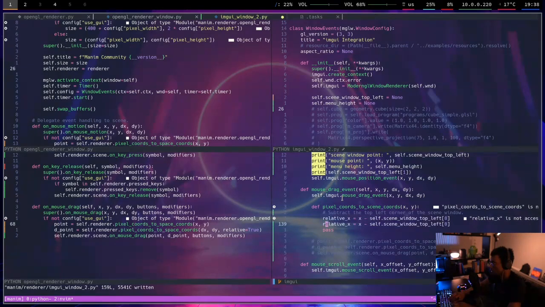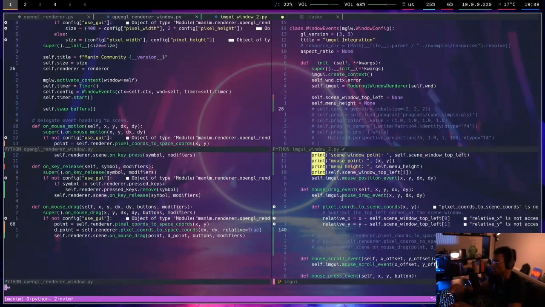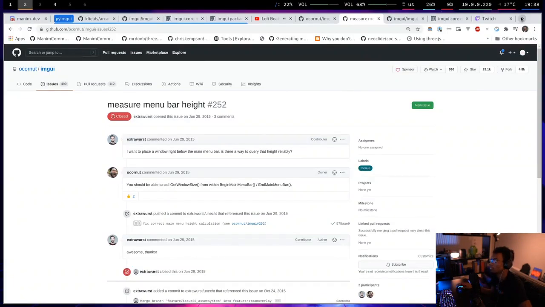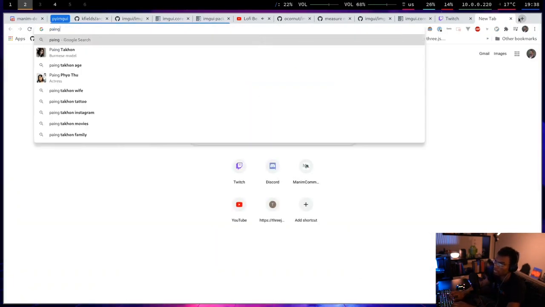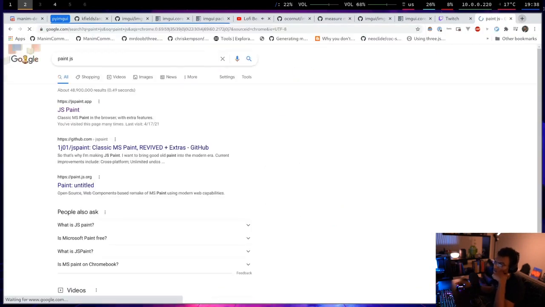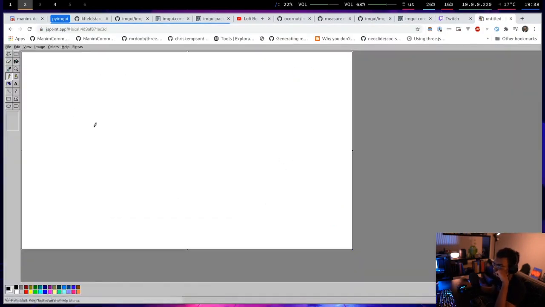Okay, so that's the relative x, here's the relative y. So now what? Now, I basically have a vector. Want to get this right. We're busting out the paint. This is the window with Manim in it.